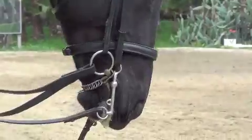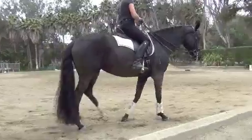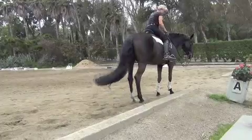So this development of the horse's top line is really what dressage is all about. The rest of it is just teaching cues. Notice how nicely filled this horse is behind the saddle. There's no big dip back there.